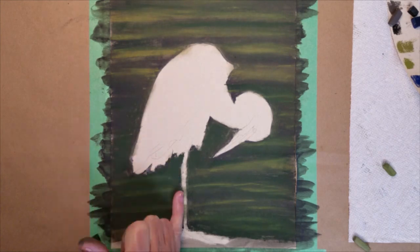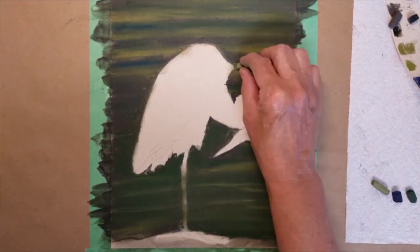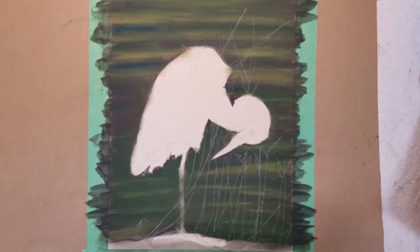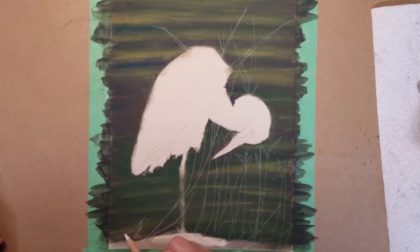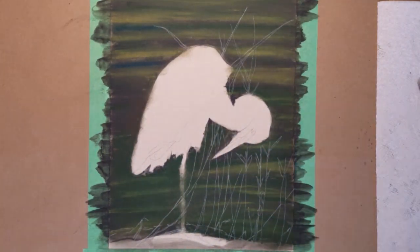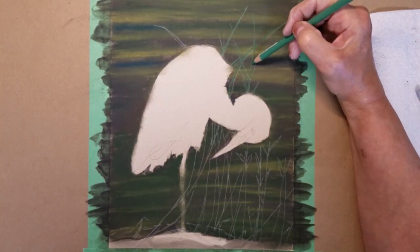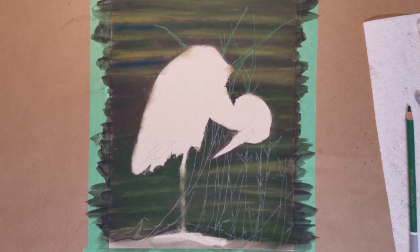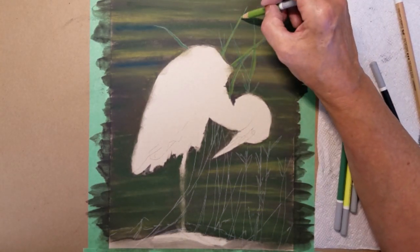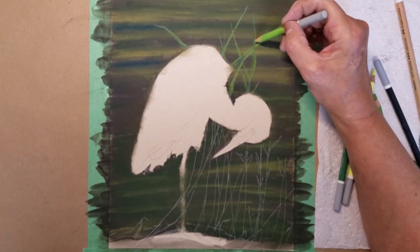Once I have blended some of the background water, I will begin blocking in some areas with my white pastel pencil where the tall grasses are in the marsh. At this point, I will be just blocking in the tall grasses and not adding too much detail or highlights to the grasses at this point.